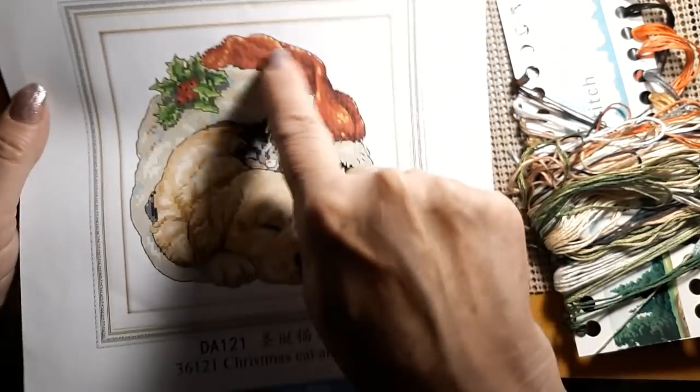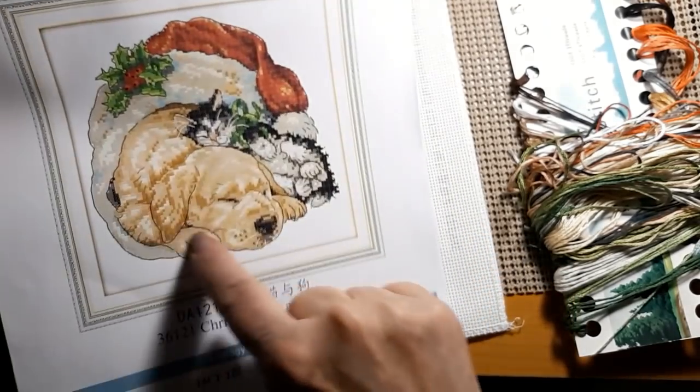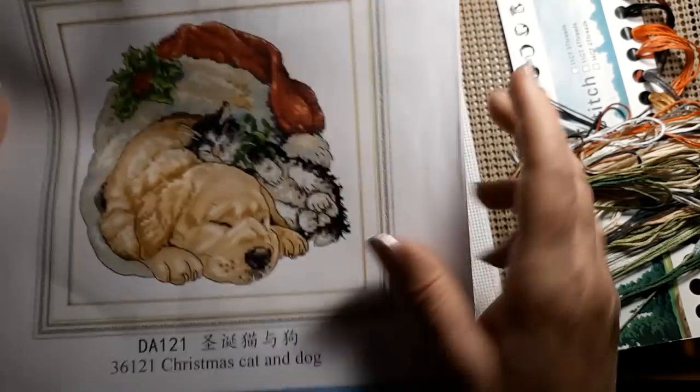It's like they're asleep in a Christmas hat. Did you see that? See, here's the back part of the hat, and there's a little pom-pom ball. And the dog is inside of the hat. Isn't that cute? Just love it. So it's not very big.